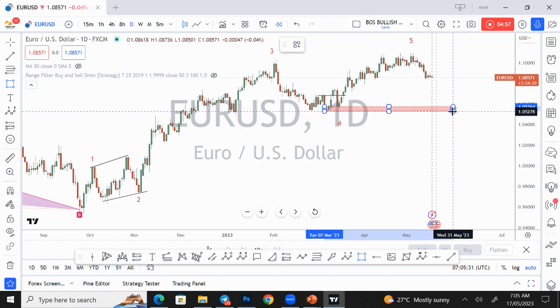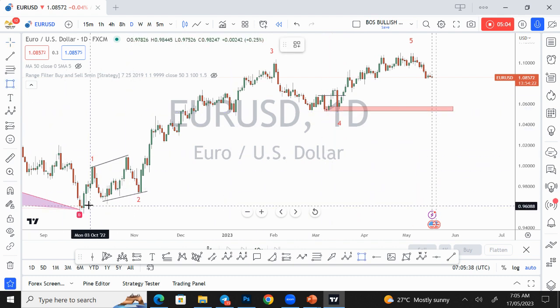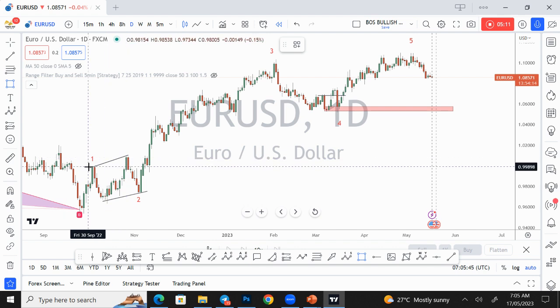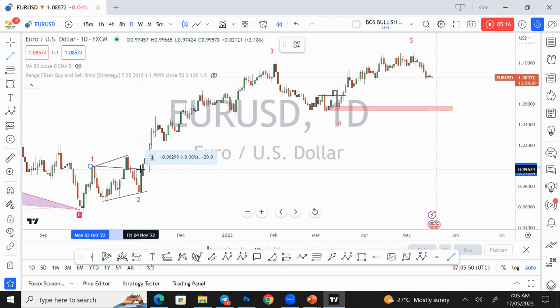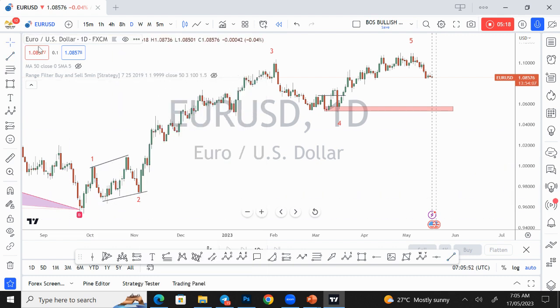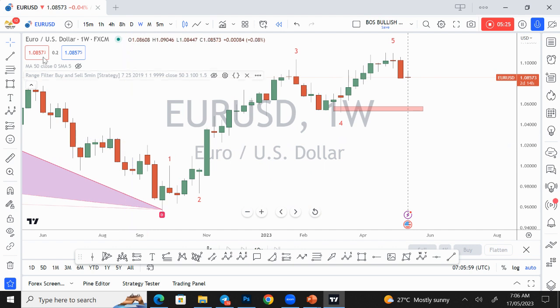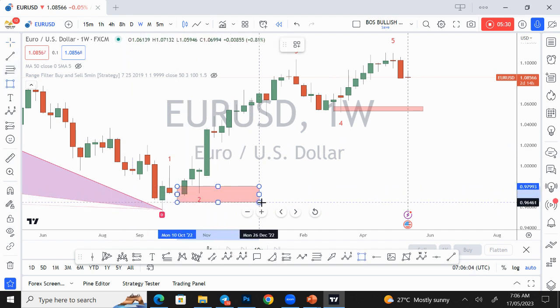This was the last bearish candle. And when you come over here, before this structure was broken, which actually broke this level, there was another block over here. Let's go to the weekly to identify that one. So you can see that there was another block before the structure was broken, which was this.